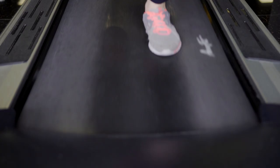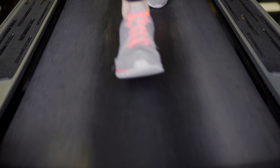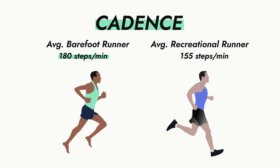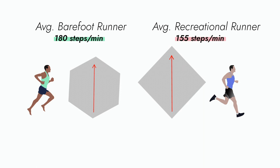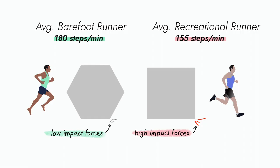The second big efficiency gain from barefoot shoes comes from a higher cadence. According to research by the Runner's Clinic, the average running cadence of a barefoot runner is around 180 steps per minute, compared to 155 for the average recreational runner in maximalist shoes — a huge difference with major implications for running form, efficiency, and injury risk. A higher cadence means a shorter stride, which means less vertical distance covered in the air from step to step. The less energy spent on vertical movement, the faster you get from A to B. Also, the higher your cadence, the less impact your bones and tissues endure per step — and over a one-hour run involving close to 10,000 steps, that makes a huge difference in the long run.